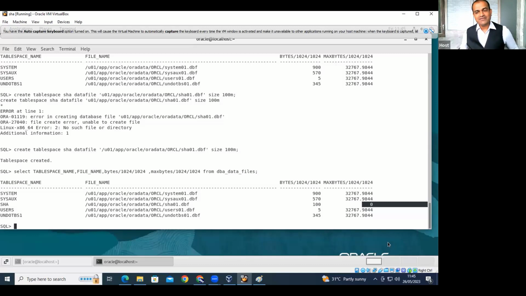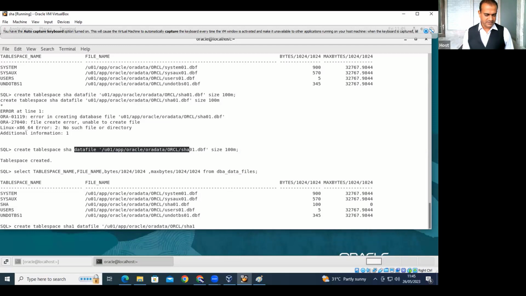Or you can give a size. Say I want to create one table space called SHA1, and under that SHA101.DBF, and I want to give a maximum size of only 10 GB.